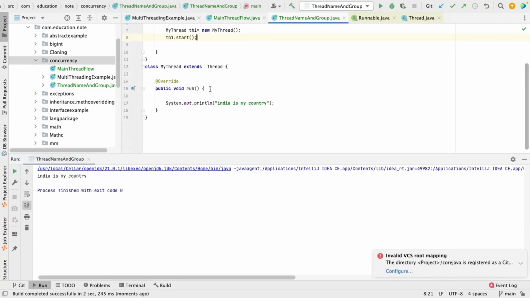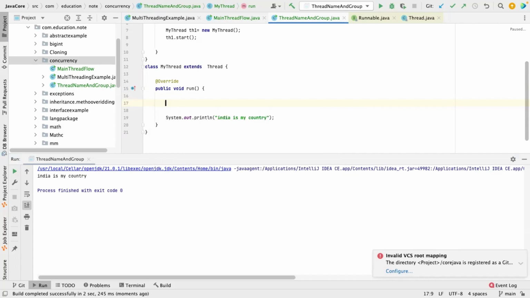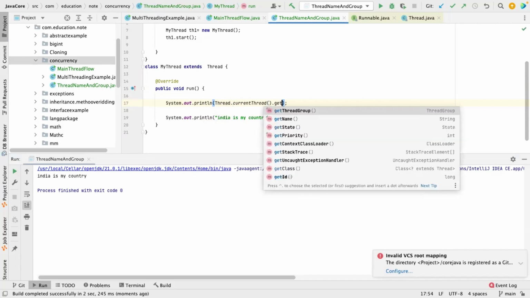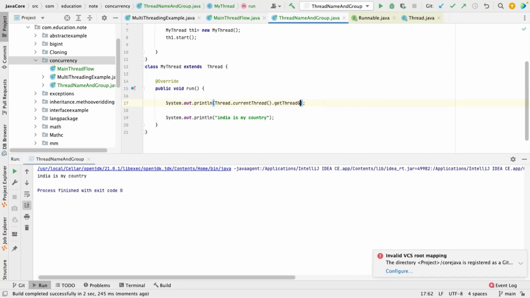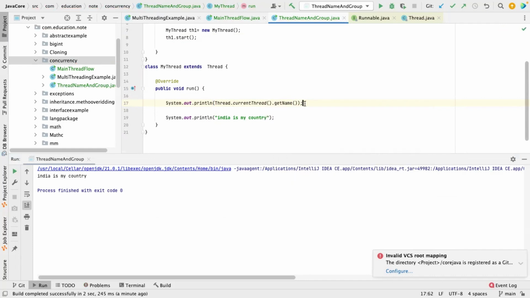Now in this one, I will type here System.out.println Thread class dot currentThread dot getName.